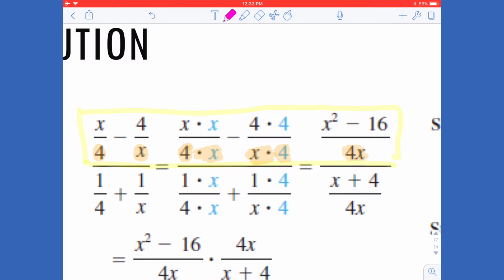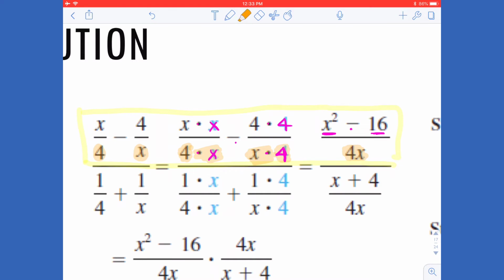And I think about, what did I have to multiply in the first fraction? Well, I had to multiply by an x, so I have to multiply the x on top, and that gets me my x squared value. And on the second fraction, I had to multiply by a 4, so that means I need to multiply by a 4 on top, and that gets me my 16. And then my minus sign, because that was the operation that I was doing. So I've now created my numerator expression into one easy to deal with fraction.